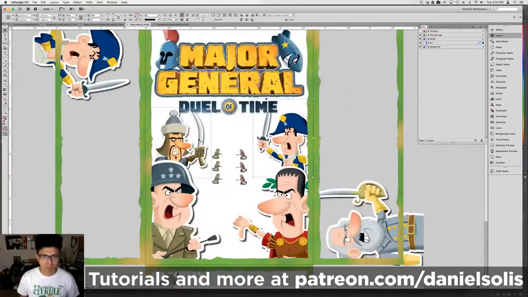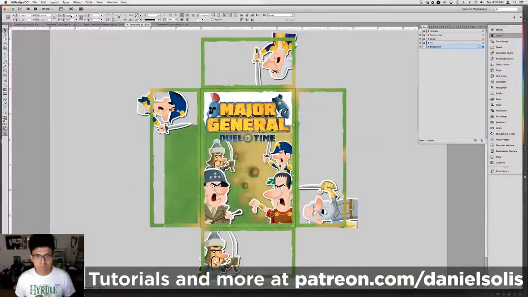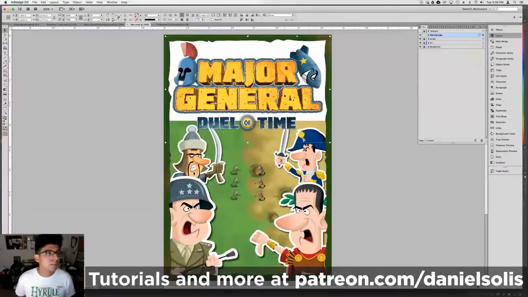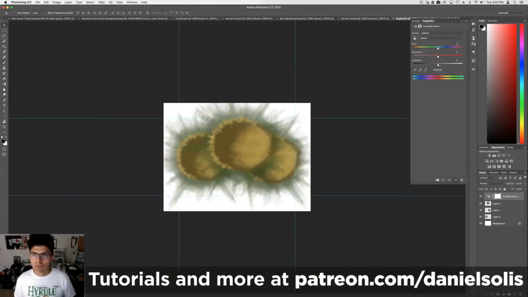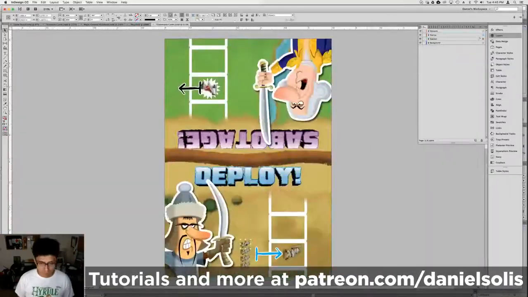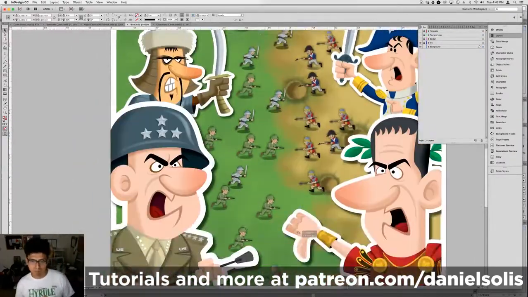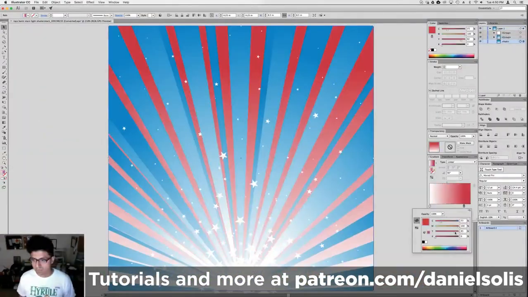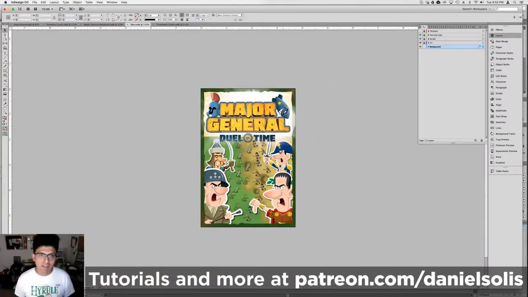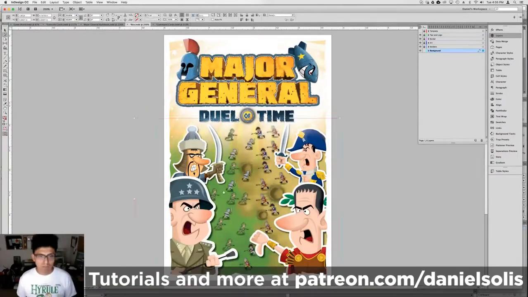Those are all vector, and I just turned those into frames essentially so that they can bleed across the corner, and dropped in the ground texture that Mr. Cuddington had already illustrated and put that into the vector frame so that it flowed very smoothly around the corners and allowed for some wiggle room if necessary.